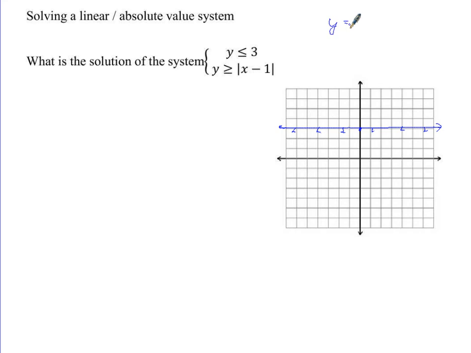We need to remember our transformations. y equals a times the absolute value of x minus h, plus k. That is, inside the absolute value, h controls horizontal transformations, left or right. We're supposed to see the minus sign. We do see the minus sign, so this is going to move which way? To the right. The vertex moves over 1 to the right. We did not dilate this. We did not reflect it. So this is your standard absolute value function now. So slope of 1, slope of negative 1.